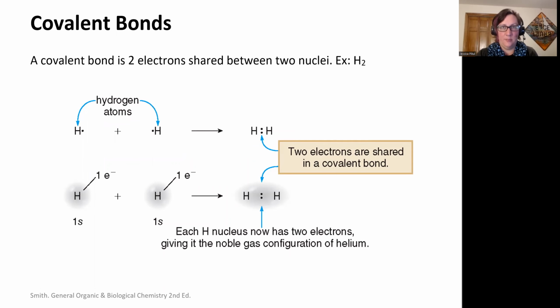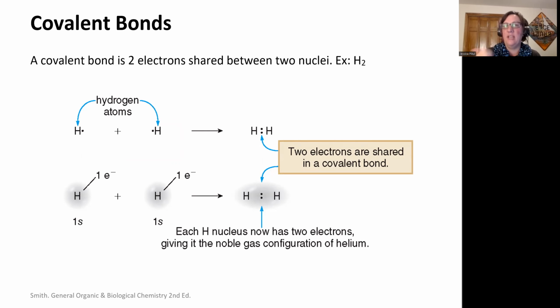Let's focus on covalent bonds now. Covalently bonded molecules are typically just nonmetals bonding with each other by sharing electrons. And this makes up a lot of the chemistry that makes up us as a living organism and also other living organisms like plants. We call this field of chemistry, where we're looking at primarily covalently bonded molecules, organic chemistry.